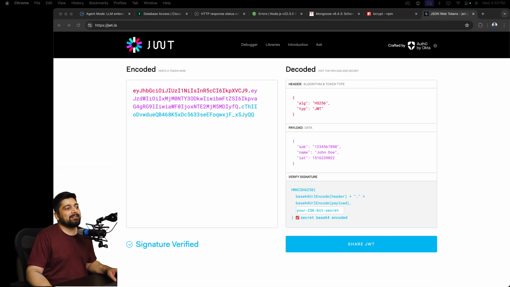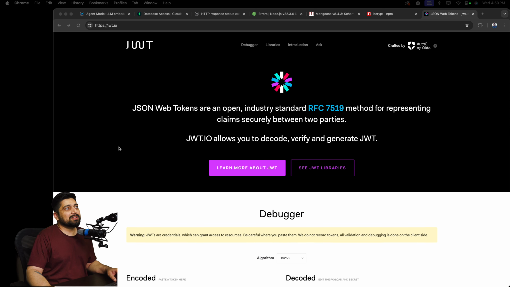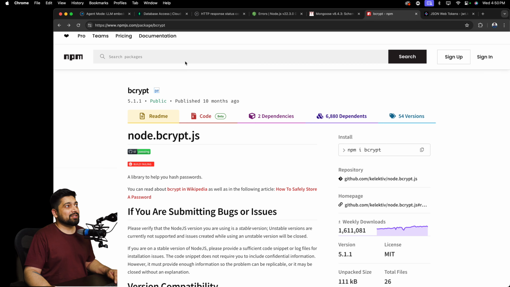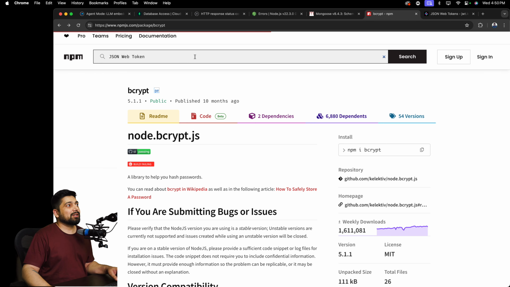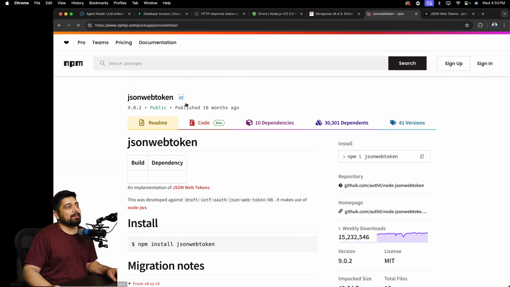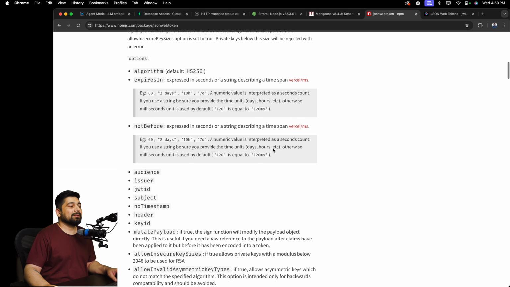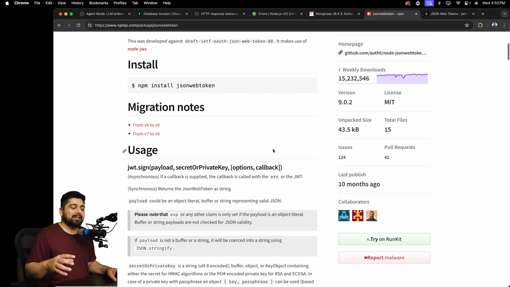Now, the point is that we need this kind of a system to go on, and we need these JWT tokens to work with that. JWT stands for JSON Web Token. And yes, we do have a library for that as well. So if I go ahead and just search for it, JSON Web Token, and here it is. This is the library. And we will be able to do all of these things, creating basically the refresh token and the access token. They both are JWT tokens.